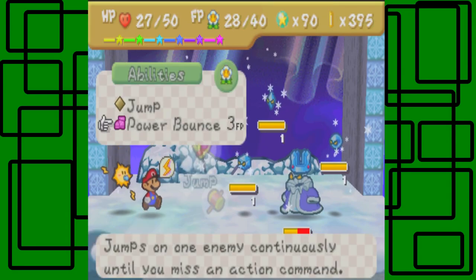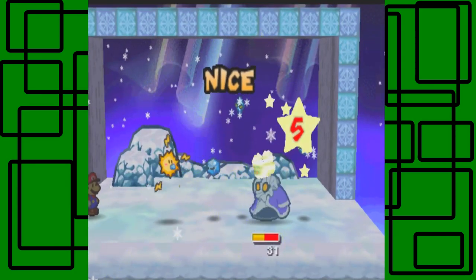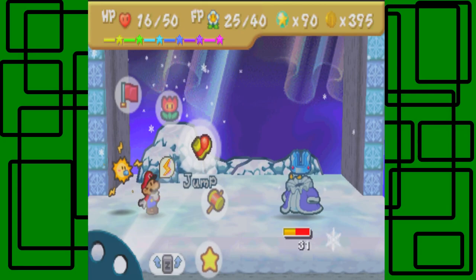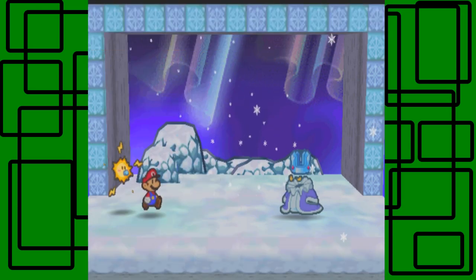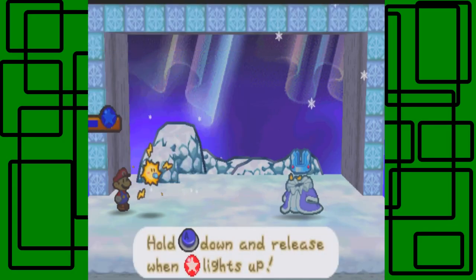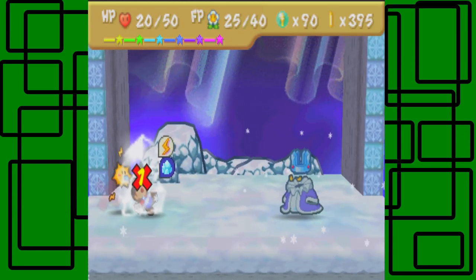Let's go for the jump and a power bounce. We got power bounce to the moon. Okay, nice. 31 HP. I think I can take it, I have two life shrooms, or use a super shroom. I didn't time that right, so now Mario's frozen. He's a frozen one.